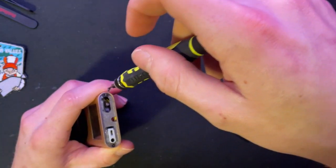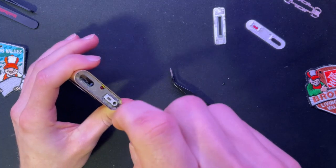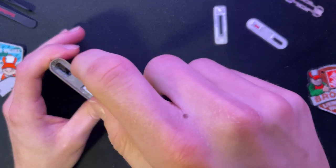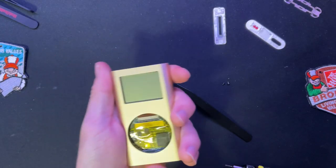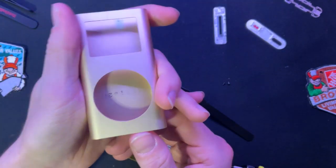The T4 screws might be a bit big by a tad. It just takes some time for the threads to actually widen up a bit for them. So just be patient and make sure you're not turning in a weird way. Otherwise, you'll end up having the threads going in an off-center way. But the rest of this just slides out. It's all extruded aluminum, dude. Look at that. It looks so cool.